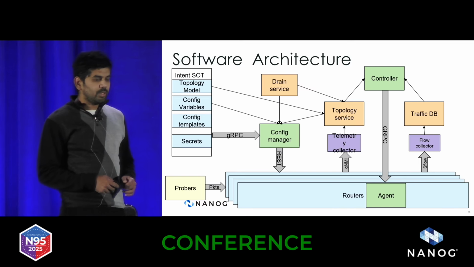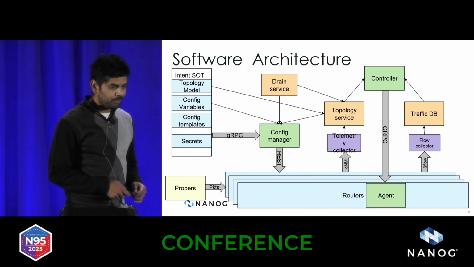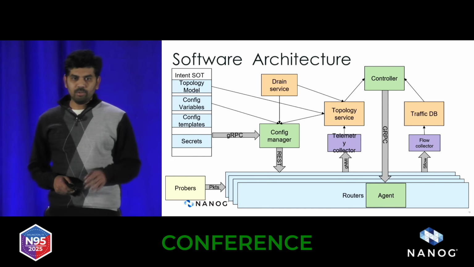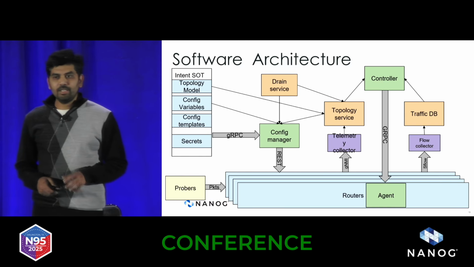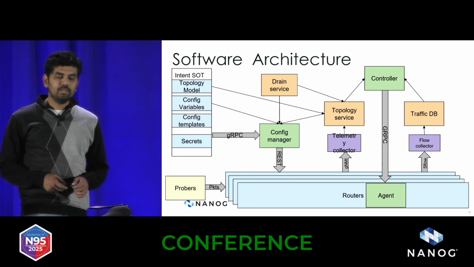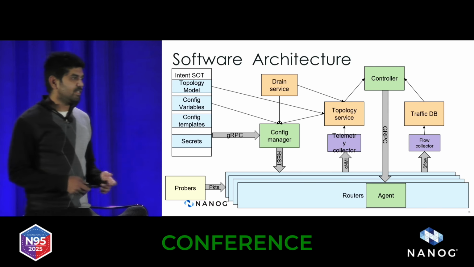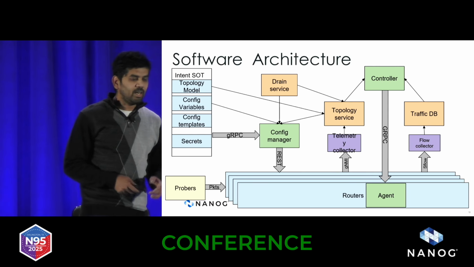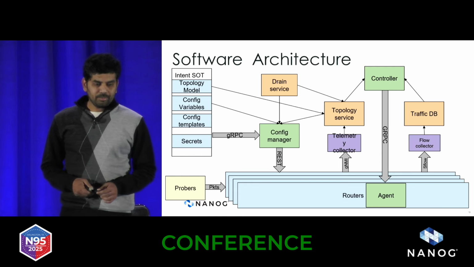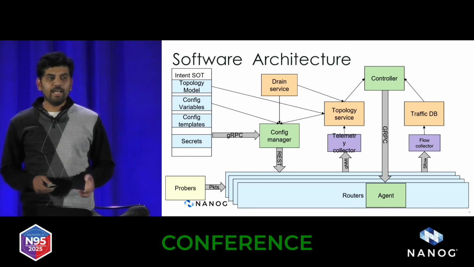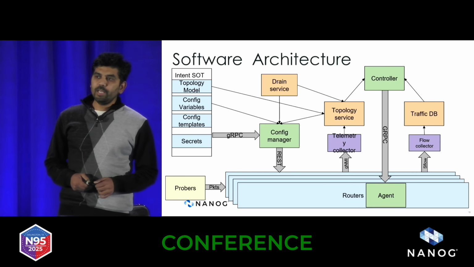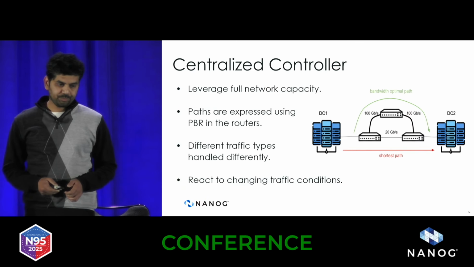Next, I wanted to show you some of the key components in our software stack. I know this is a busy diagram. Just follow the color coding. All the green boxes here are the services responsible for making changes in the network devices. The purple boxes are the services that read operational state from the network devices. The orange boxes don't interact with the network devices directly, but they process and aggregate information for the entire ecosystem to work smoothly. We will deep dive into some of these components in the further slides.